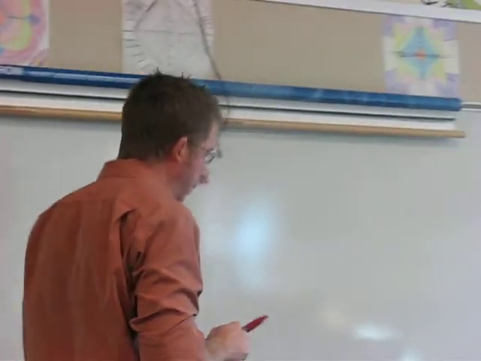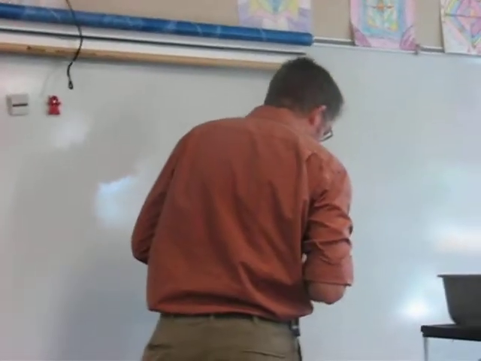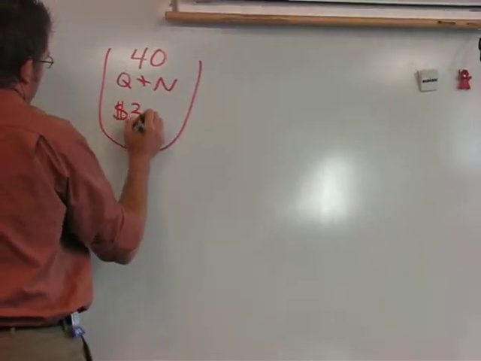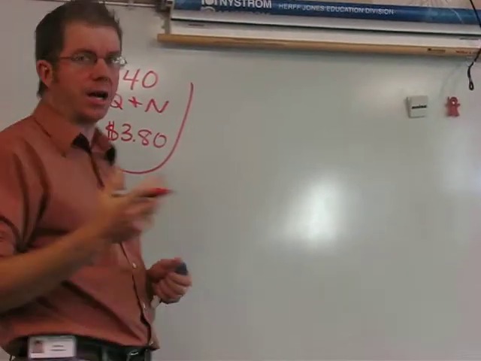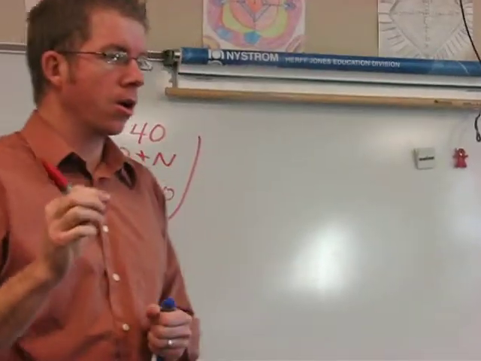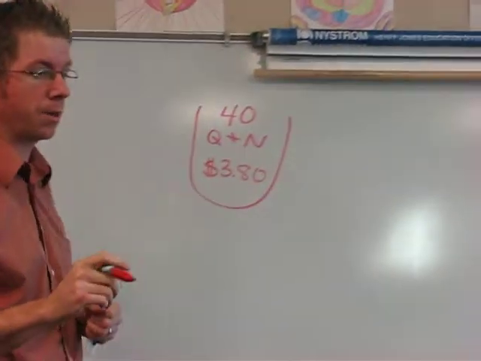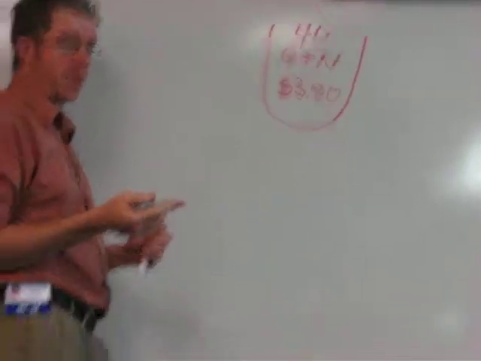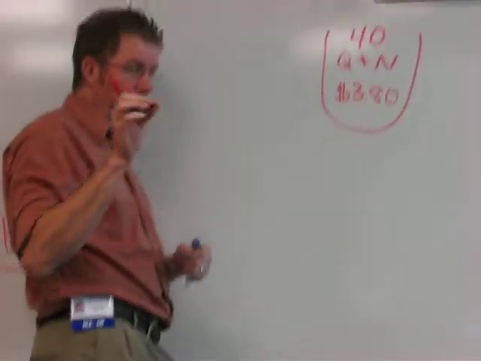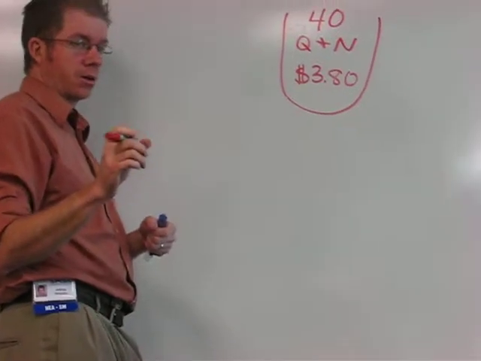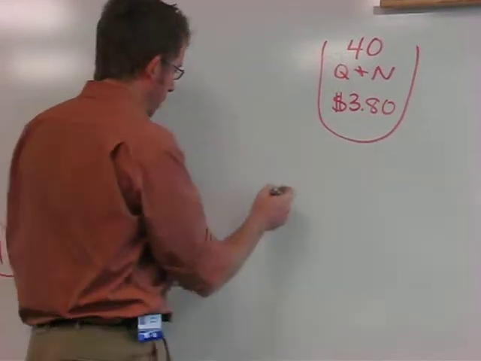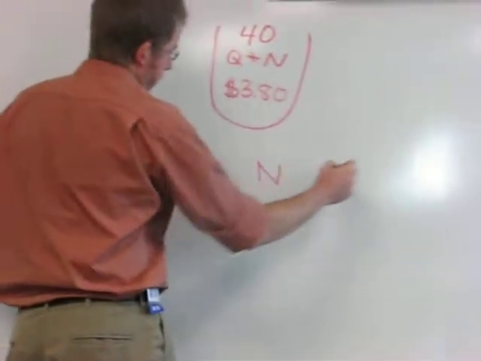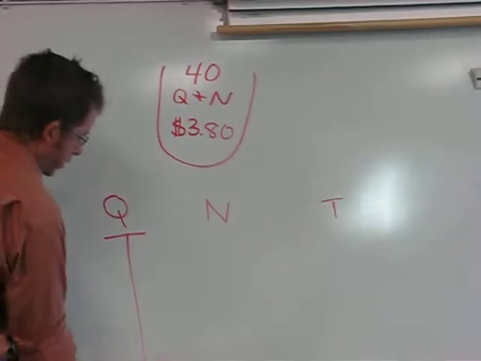And we know that the total amount of those coins is $3.80. Our job is then to find out how many of those coins are quarters and how many of those coins are nickels. We first have to start by making guesses, and then with each guess, we should be able to make a second guess closer based on what we get as an answer. We found that a chart is very helpful for this. We do quarters, nickels, and total.